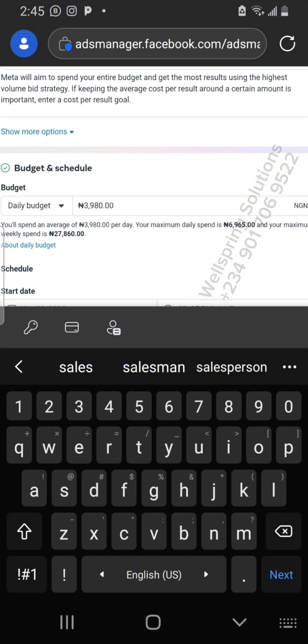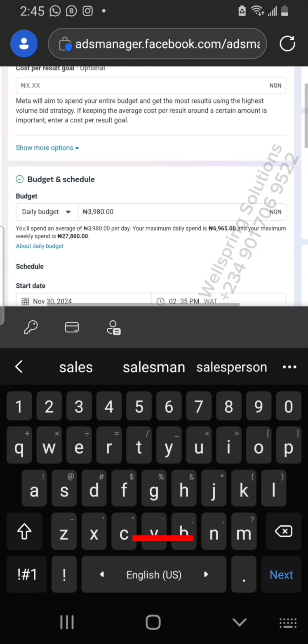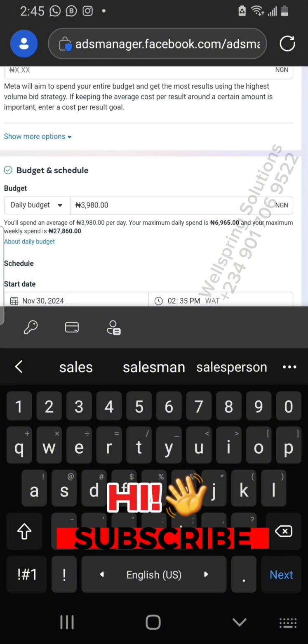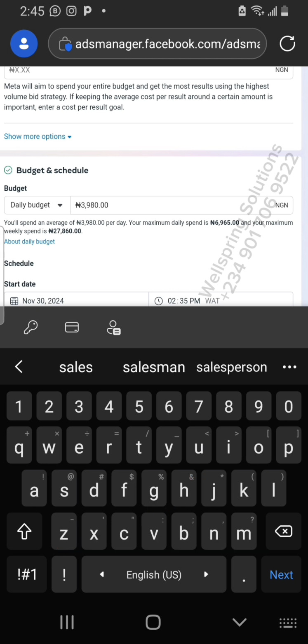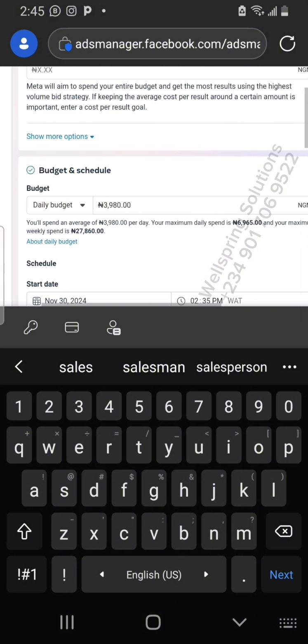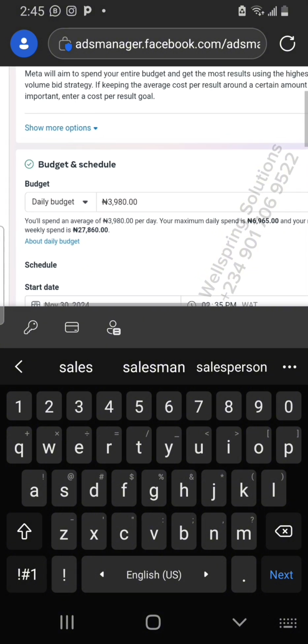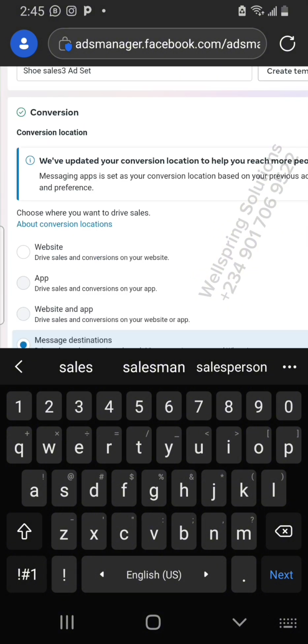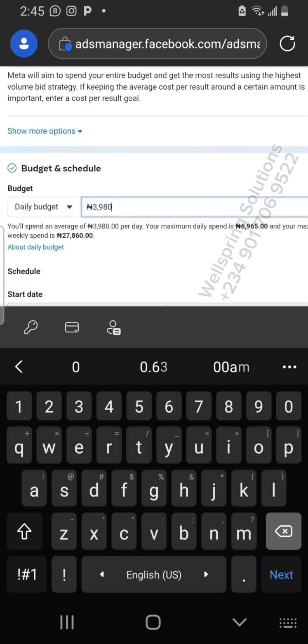Now you can reduce. Actually, the total amount for daily basis here, the limit is 1,066, which is also good. And 1,066 will still show to around 1,500 and 5,000 actually. So now let's say I'm not having up to this amount. Now let's say I'm having only 200 naira. So let me input 200 naira here.